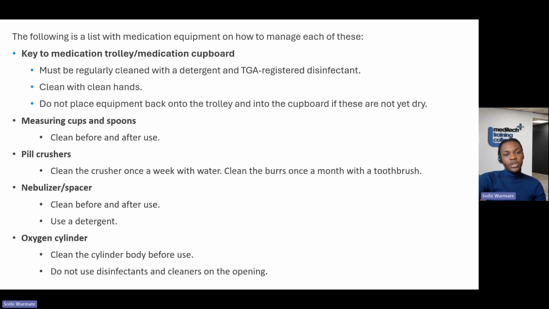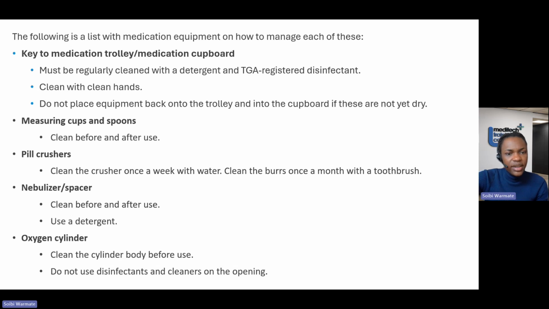Measuring cups and spoons, you need to clean before and after use. Pill crusher, you need to clean once a week and make sure that you clean the areas with a brush, especially the areas that cannot be cleaned properly without smaller equipment. Nebulizer, clean before and after use. Use detergent, but also get information from your organization because every organization has different ways of doing things.